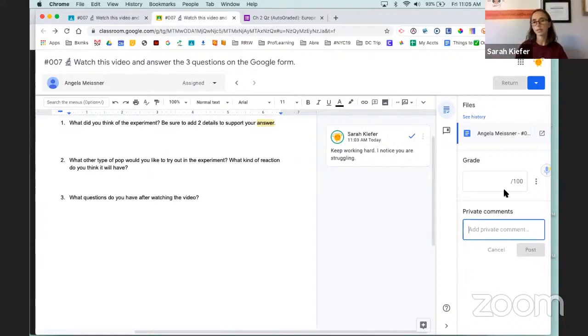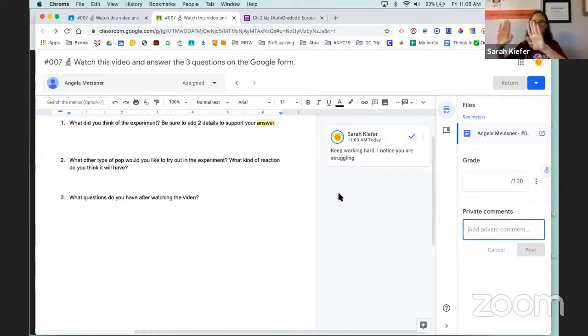Kids won't see this out on this far column until after you've graded it and you've returned it to the students. And I can't even return this to Angie because she hasn't turned it in, which means I can't give it back, which means she won't see any of these comments out here. I have to comment here for her to be able to see them because she's still in progress.